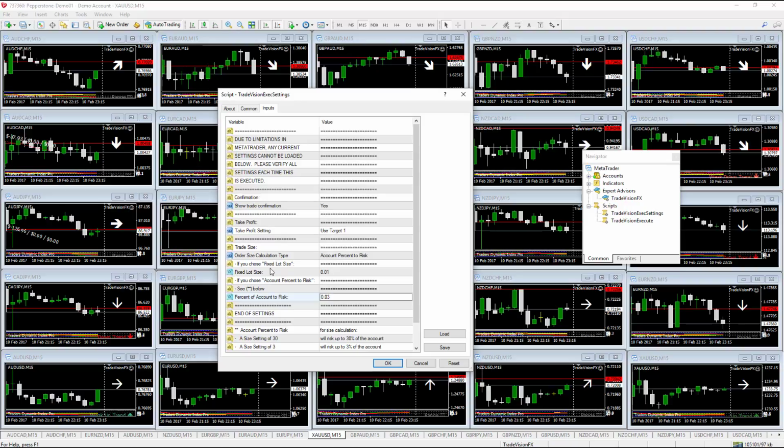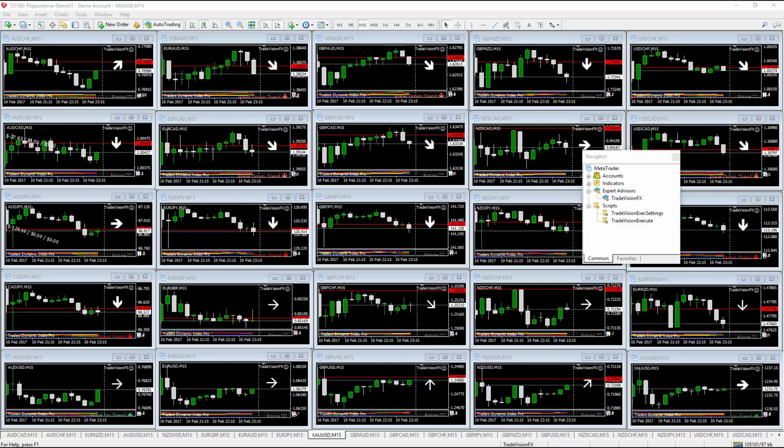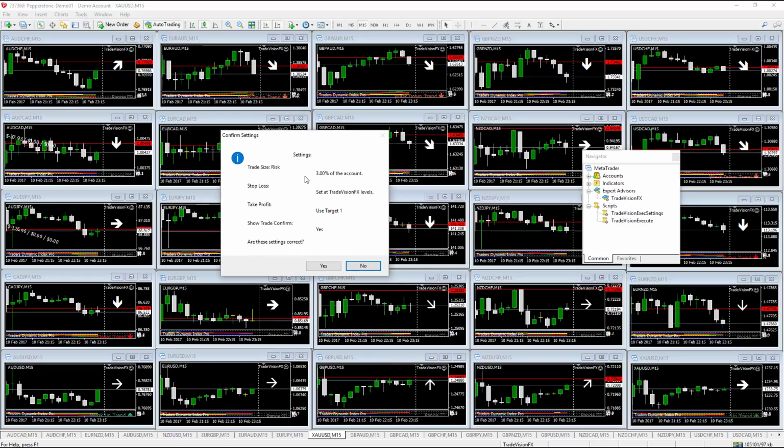Now also on the fixed lot size, if I would have selected that, I would be adjusting that right here. So those are your options. Click OK and that is now set. You'll get a confirmation box that says, okay, you're willing to trade 3% risk of your account. And what it's basing that calculation on is it's looking at where you open the trade back to the stop loss. And keep in mind though, it's an approximation. We can't tell what the spread's going to be or if we have additional slippage, that sort of thing. So, you know, it's an approximation.